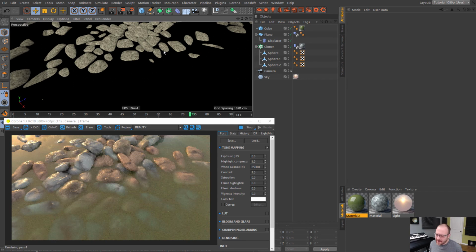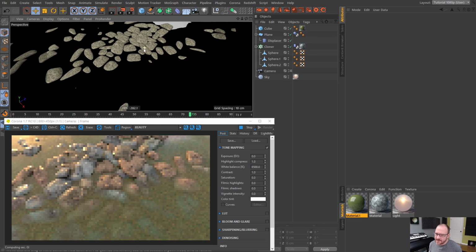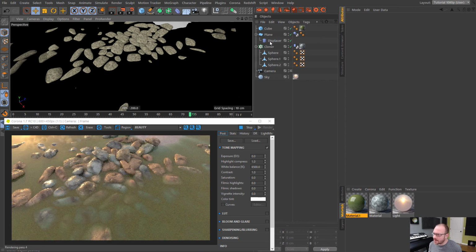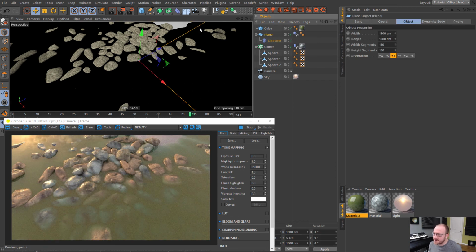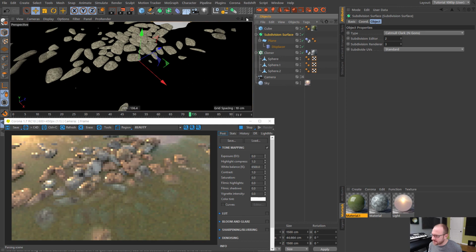Yeah, and I don't know if I mentioned that the volumetrics inside of Corona in any of my previous tutorials are bonkers amazing, super fast to calculate, look better than any other engine, in my opinion. But yeah, so I hope you guys really dug this one. As I said, I continue to hope to do more of these.